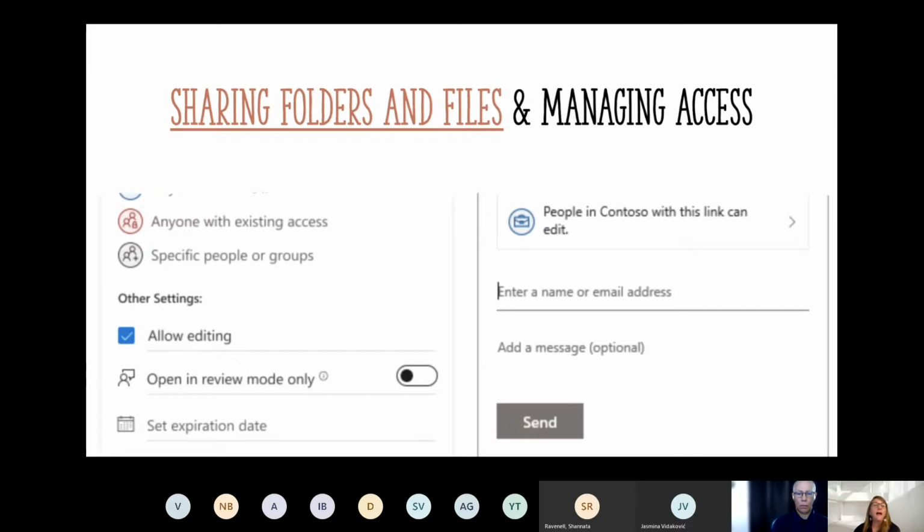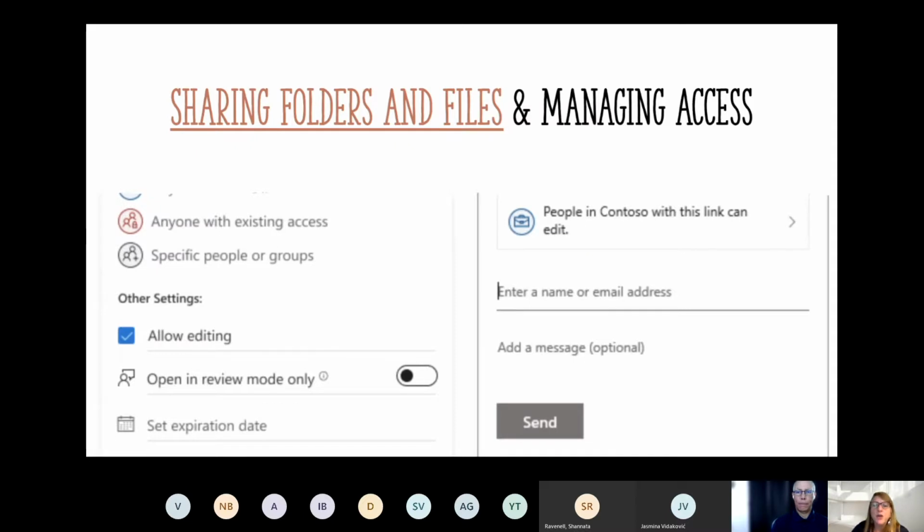I can allow access for individuals, and I can have them be allowed to edit, or they can only review and look at the asset, and I would just click on the open review or allow the checkbox for editing.